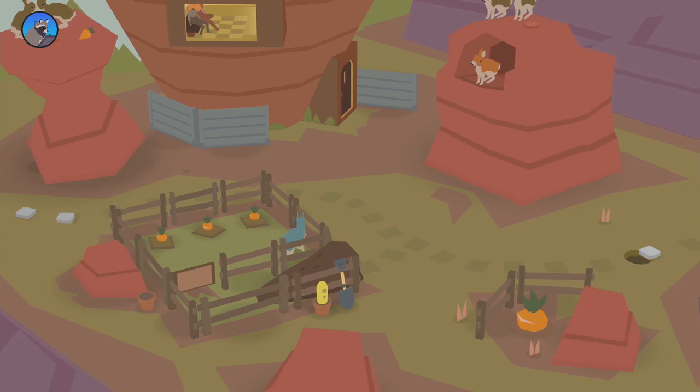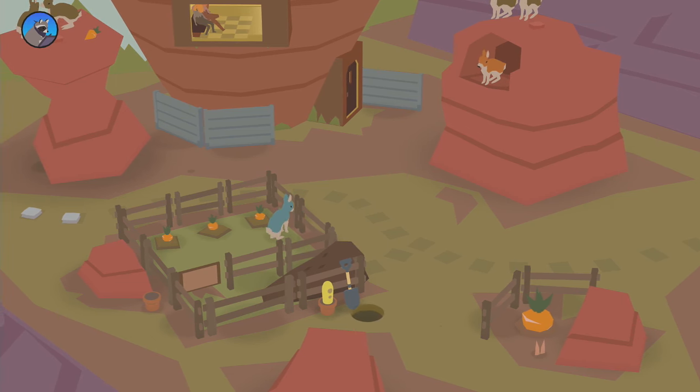Then you basically become the carrot, and all of the rabbits or bunnies are attracted to that carrot. So we'll get big enough size here, grab the carrot, and then go over to the rock to get one of the bunnies to jump down from the rock. After that, we also need to get the blue bunny out of the pen.